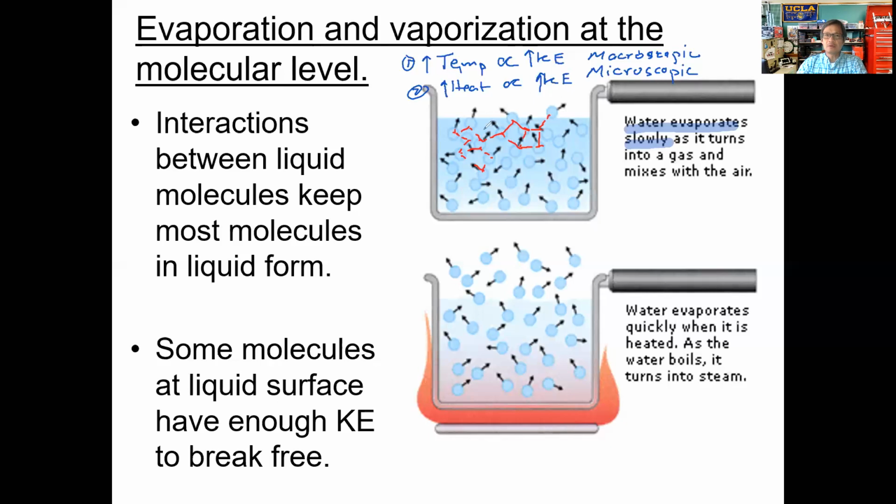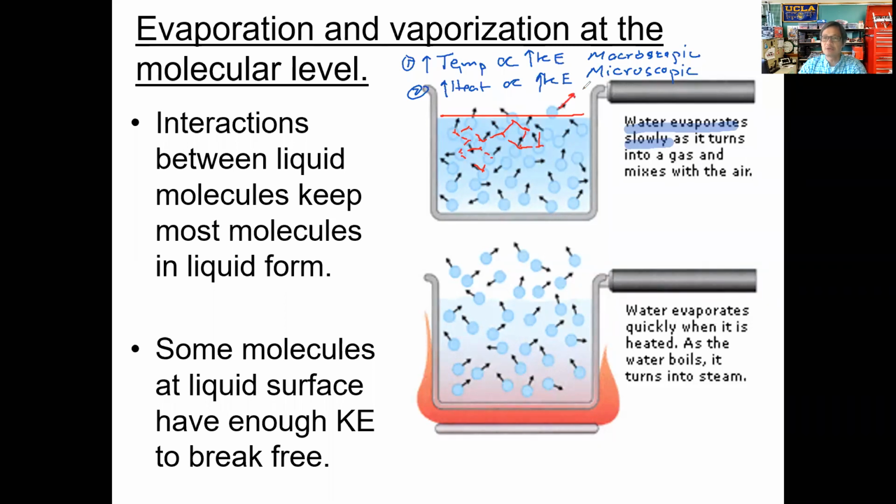So let's take a look at what's happening at the surface level here. These particles will be moving around, and as they move around, they have kinetic energy. You can imagine that the particles at the surface of the liquid are being held in place. However, every once in a while, there is a liquid particle that moves fast enough that it's able to break free of this attraction. If it can break that attraction, then there's nothing to hold it in place, and it flies out.